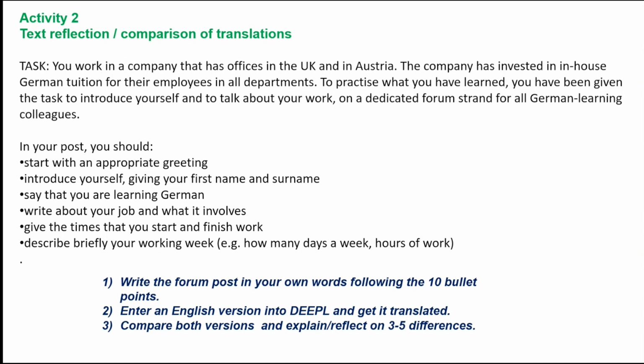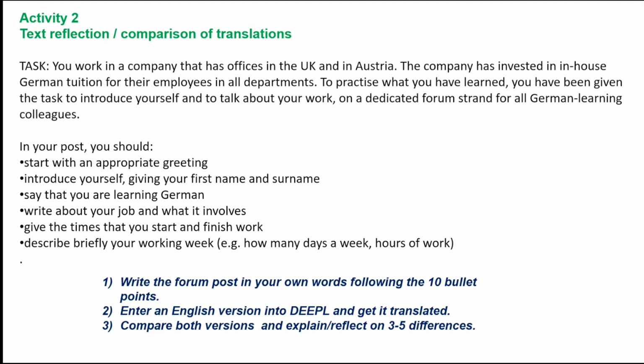So let's say you've written the text in your own words in German, and then you think about what you've written, what you think you've written in English, and write it in English, so to say your own translation, into DeepL, and it translates it into German. And then you have your own version that you put together, and you have a version that's put together by the machine translation. And of course, you can compare both of them. And you could, for example, say now you spot 3 or 5 examples of differences. And you would explain why you have made this choice and why the machine has made another choice.